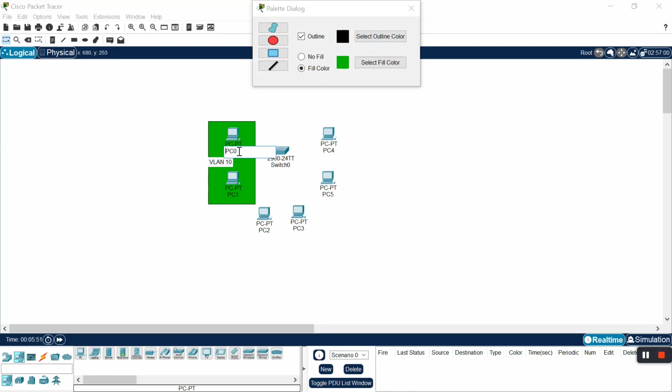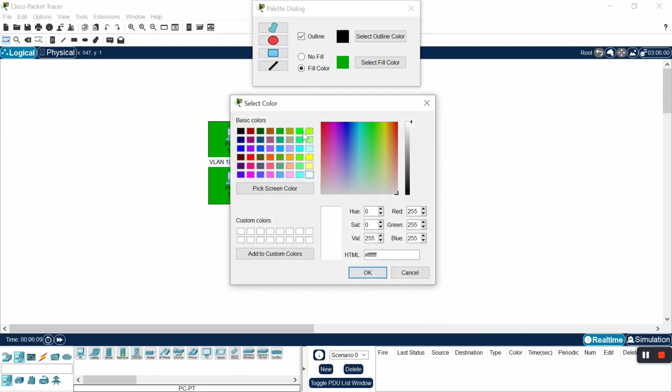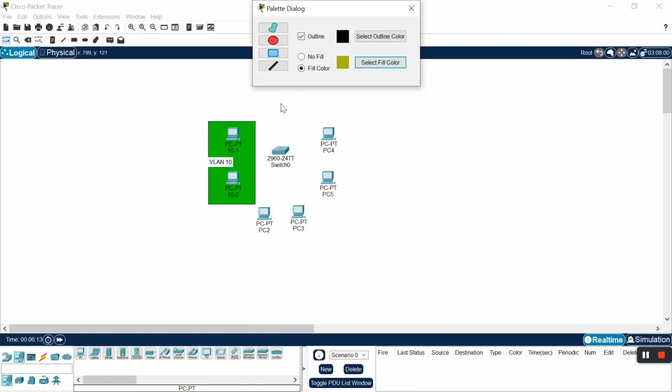So let's create and label the systems. Like the first PC that will be of VLAN 10 will be 10.1, and the second PC of this VLAN will be 10.2, and the same way we will just keep on going and just change the color a bit to create a differentiation, and then we will highlight the second one.